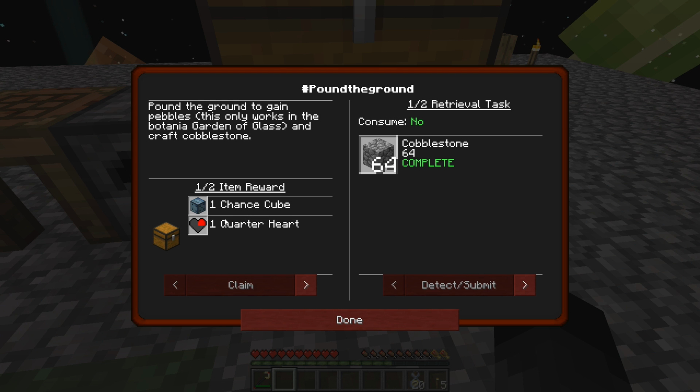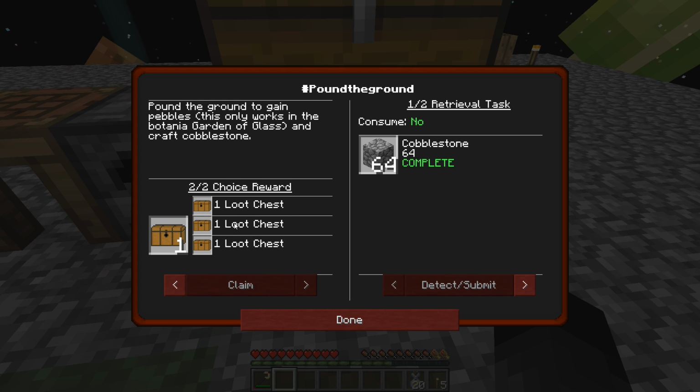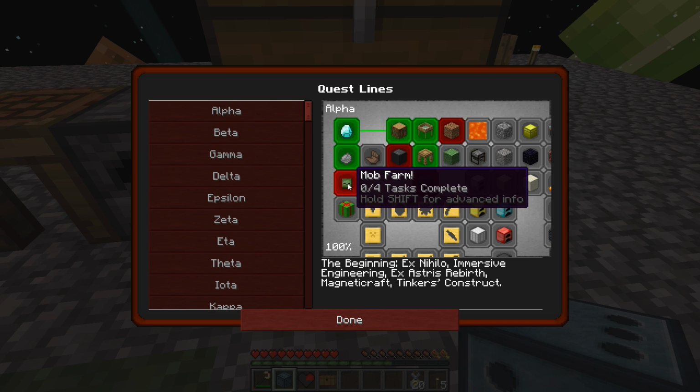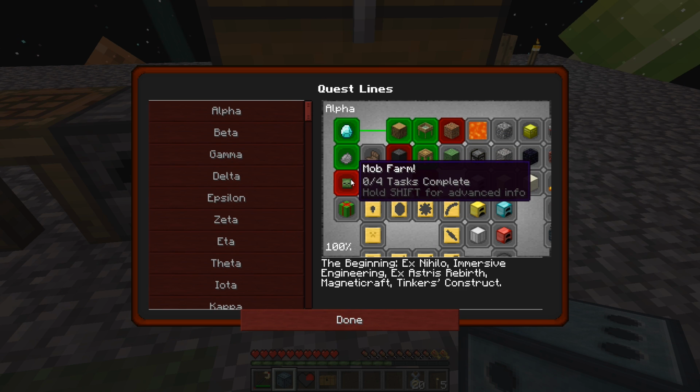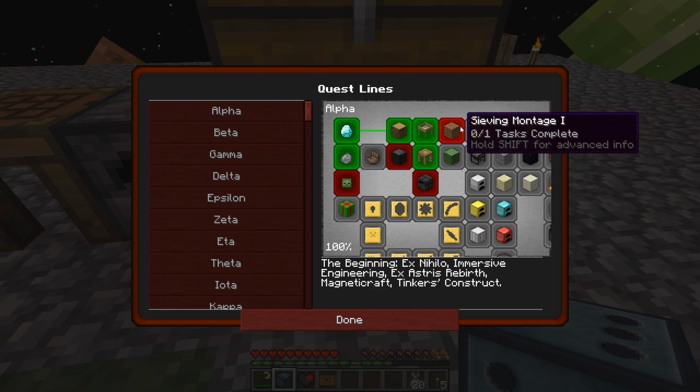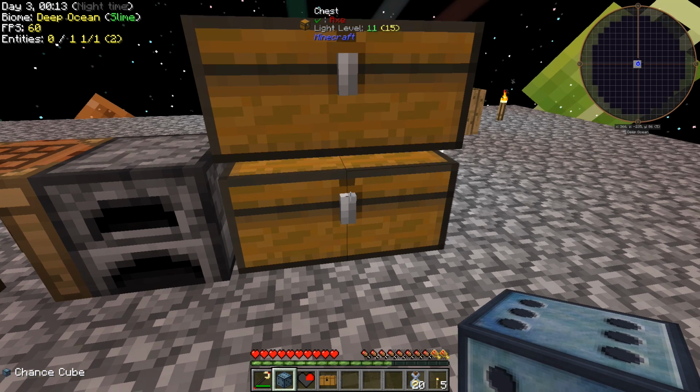That's going to give us a chance cube, a quarter of a heart, and one of our different loot chests here. So we'll go and claim one of those. Okay, so yeah, that didn't really help us out with the mob farm at all. We still have to go and do this. So we got a few things to do. I'll probably end up working on making dirt first. So yeah, I think that's what we need to do.